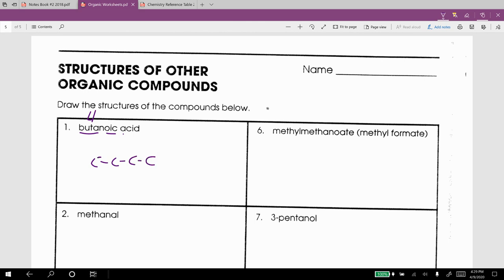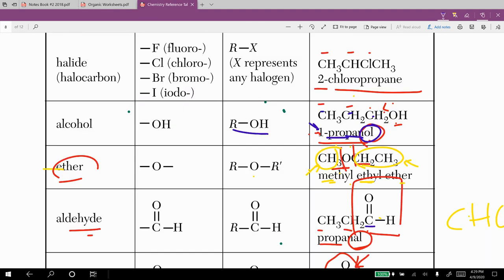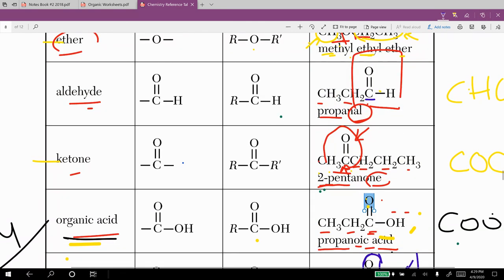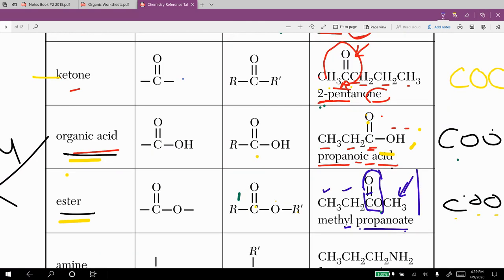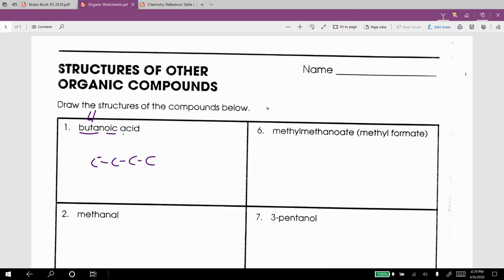And now I just have to do this whole functional group, the -oic acid part. So I'm going to mimic, what does the functional group with the acid look like? Okay, it's over here. So I have the carbon, COH, and the carbon-oxygen double bond up here at the top. So then I'm not adding an extra carbon, because then it would be more carbons, right? I got to keep the carbons that I have. So that's where that oxygen double bond goes. And then there's the OH. But it looks a little weird.